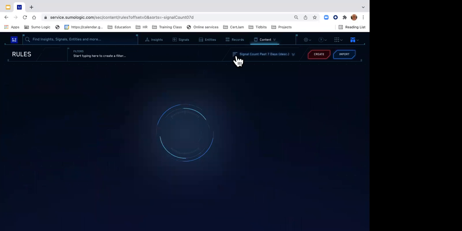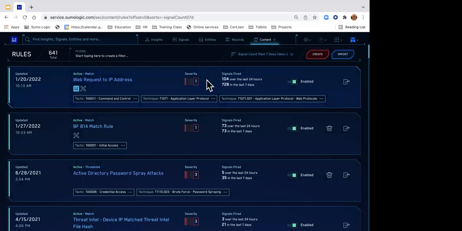So here under content, under rules is where we have all of our built-in rules. And as I said, all the built-in rules that we at Sumo Logic create, we update, we manage, we take care of, all that good stuff. But what we're going to do is we're going to create some additional rules. And we recommend that before you create your rules, number one, you check and see if there's an existing rule for it. If there's an existing rule, you don't need to create it, right? We also suggest that you understand your appetite for risk and adversity, right? Some things your company's probably very sensitive about, and therefore you want to make sure that that is well covered in rules.